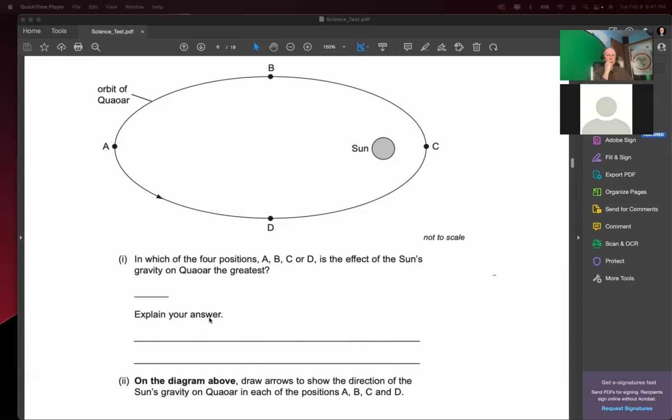Sure. Well, I guess it would just be more the farther away the 2 objects are. You say that would be at A, and that's because that's the point of least potential energy, and there is the least potential energy when it's furthest from the sun. Would you agree? I was saying A would have the most potential energy, and so the least kinetic energy. Okay, so that's not what I heard. Okay, and that's your answer.